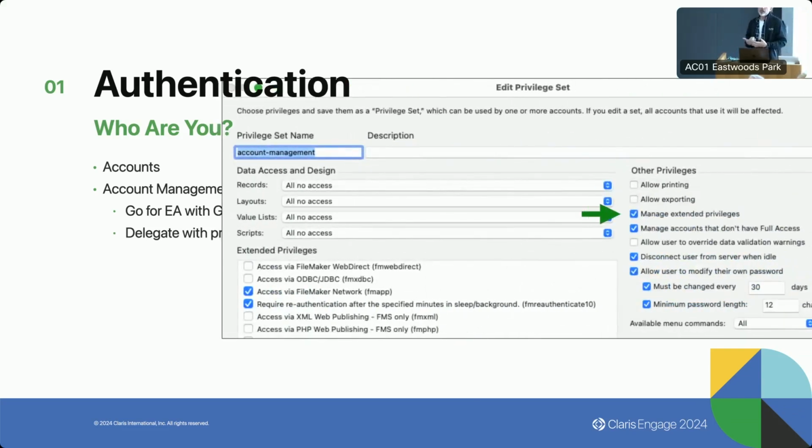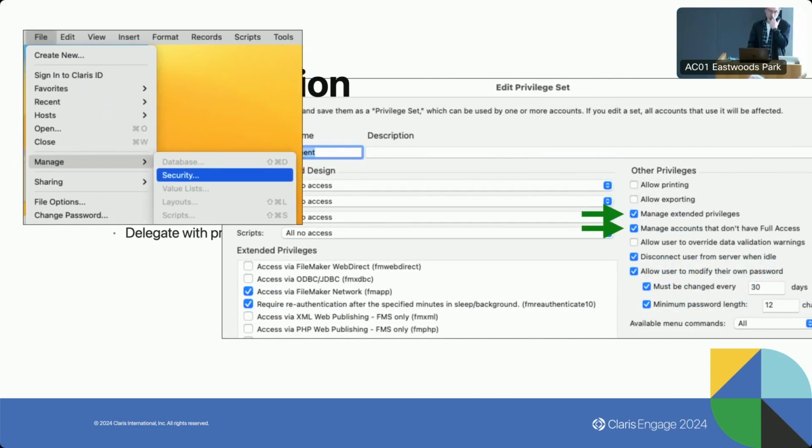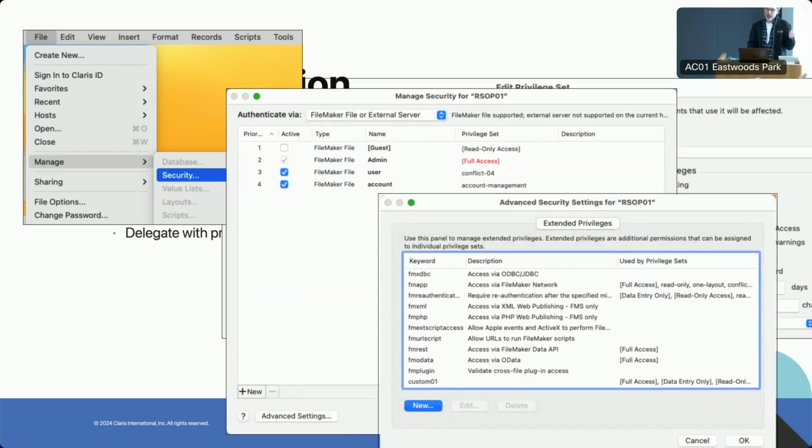If you're going to use internal FileMaker accounts, FileMaker has some tools that will help you with that, right? You can create a privilege set that gives somebody at your client the right to do account management. They will not be able to create privilege sets or anything like that, right? We're talking about just adding users, disabling users, assigning a privilege set that exists to a user, all of that good stuff. So you can do that by selecting some options in a privilege set that you assign to one of those users. If that user then logs in and goes to manage security, this is sort of what they get, right?